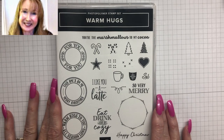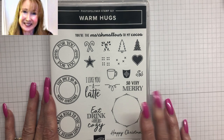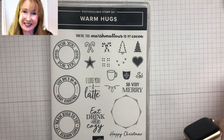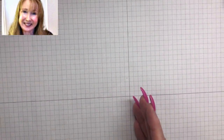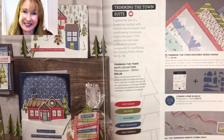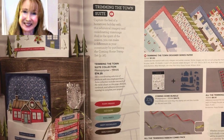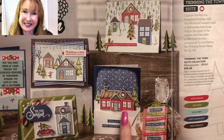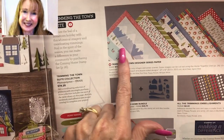What we're going to use to create this card today is first of all the stamp set called Warm Hugs. This is in the August to December 2020 mini catalog by Stampin' Up!, and this is the sentiment we're going to use. You can find this stamp set — it's part of a huge suite on page 10 of your catalog. We're also going to use some beautiful designer series paper called Trimming the Town, on page 24 to 25 of the same catalog. It has houses and all kinds of things you can cut out. Today we're going to just use this pretty designer series paper.